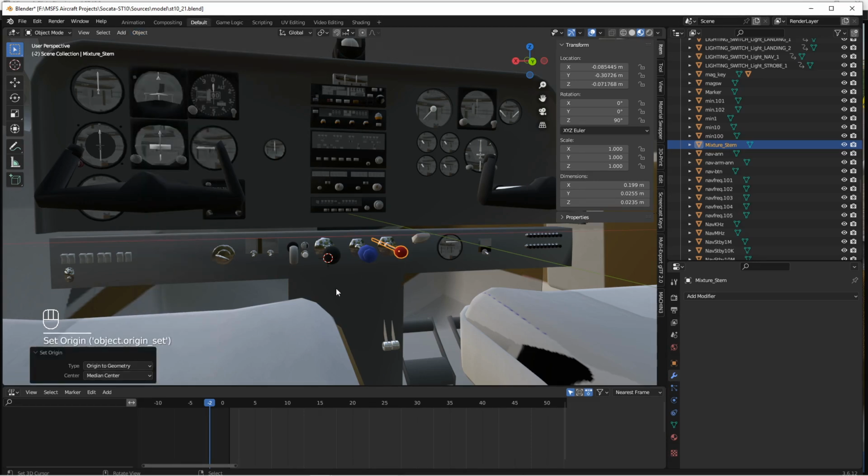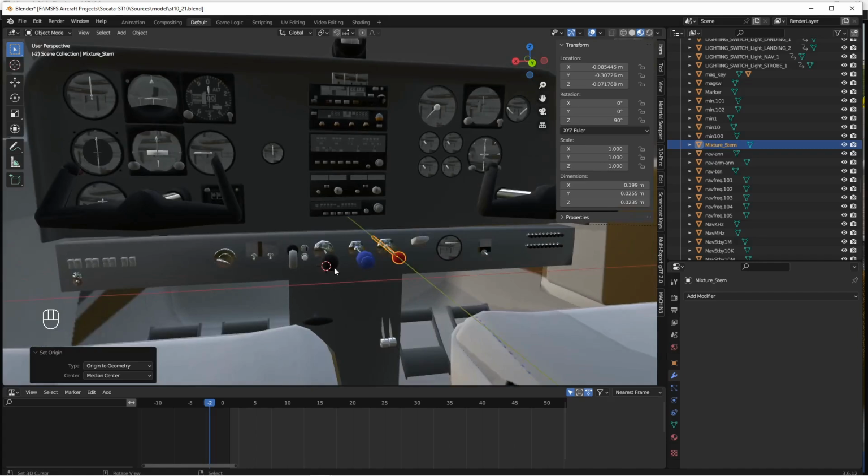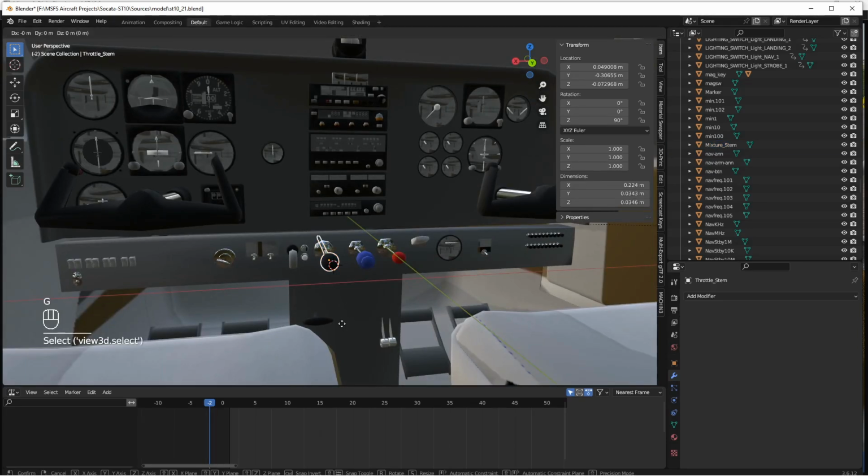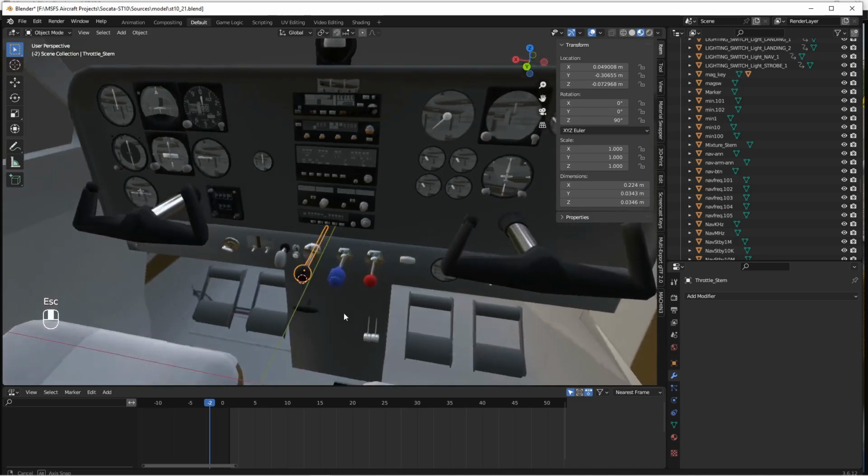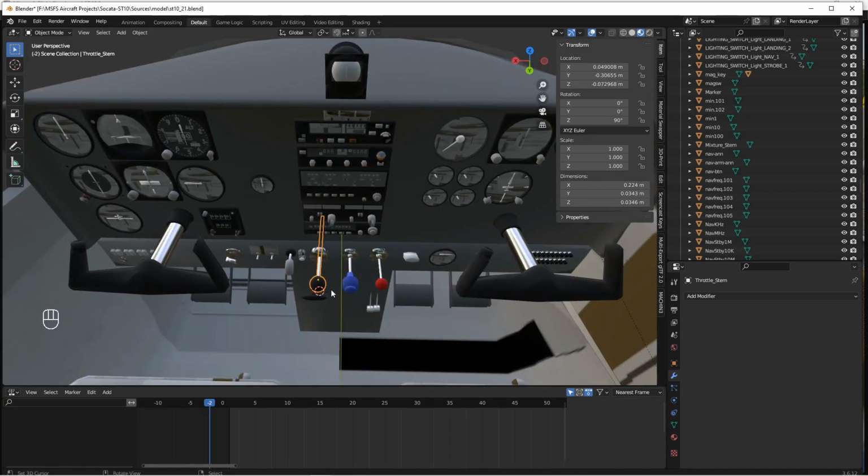I just want to be able to move these in a Y direction. So if I go G, Y, there, that's what you got. How much do we need? That's good enough. G, Y. And remember, the more keyframes, the better.